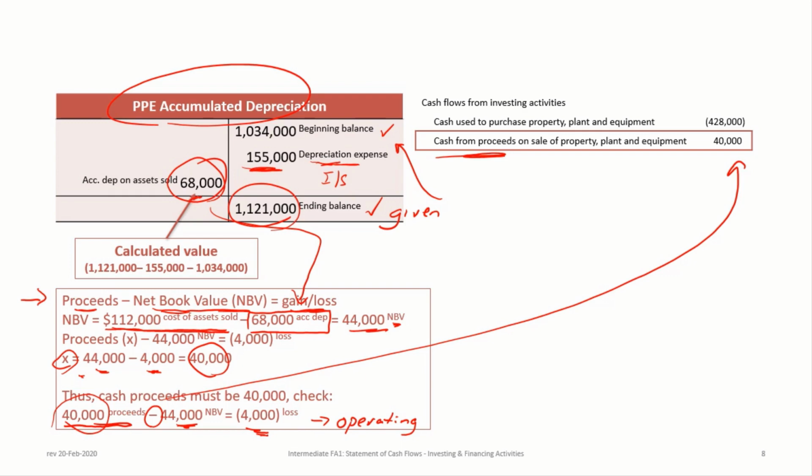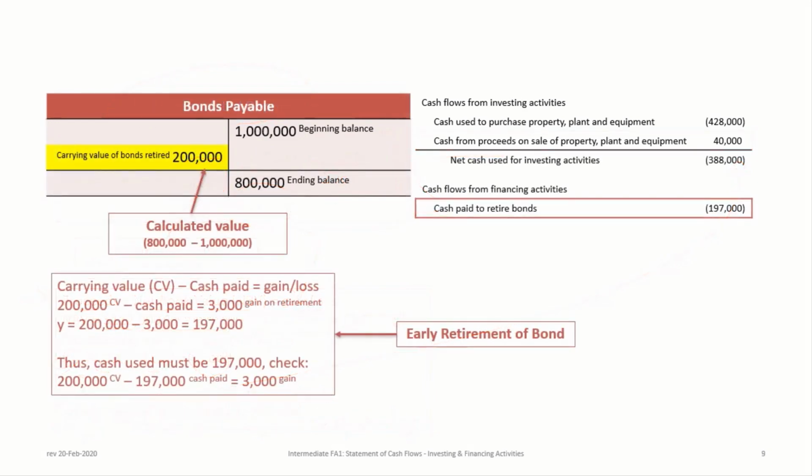This may be a little difficult to follow, so before proceeding, please make sure that you're able to trace these numbers through, because this is very important, and you will have to do account reconstructions for basically any problem that you do in the investing section and the financing sections.